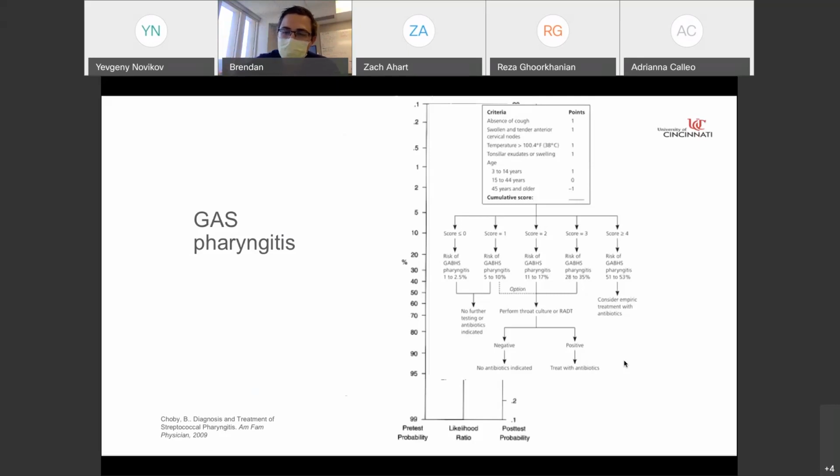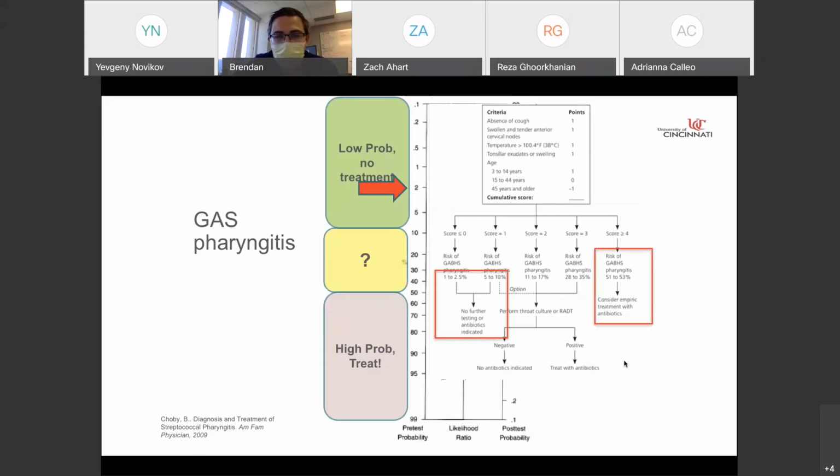And you can see the folks in the middle where the likelihoods are less certain, or the probability is less certain, that you're more likely to test, to confirm. Whereas if it is very high likelihood, you're more likely to treat empirically without further testing. And so our patient fell in this score of 0 range. So we can say our pretest probability is around 2-ish%. And normally you would say no further antibiotics or testing is indicated, right? It's so unlikely that it is safe to not treat this person.